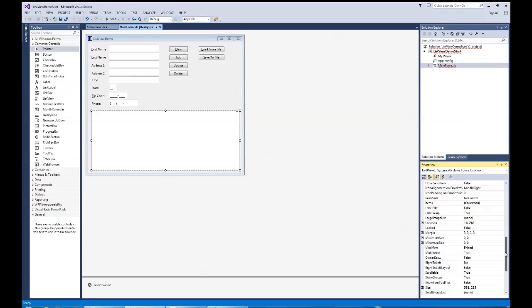Now, one of the things I'm going to be setting here is the full row select. Instead of selecting just a column, I'm going to select the whole row. So I'm going to set that to true on that. I'm also going to have the grid lines turned on for this one. So I'm going to come down to grid lines and make that true, or on that. We'll see the grid lines click in place in a minute.